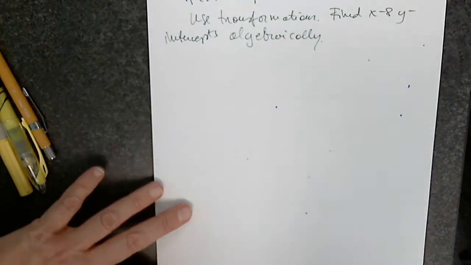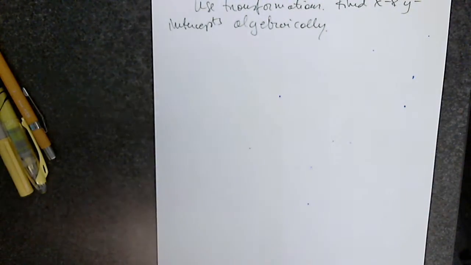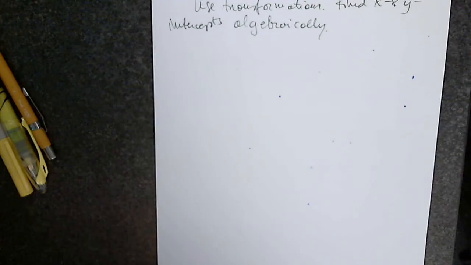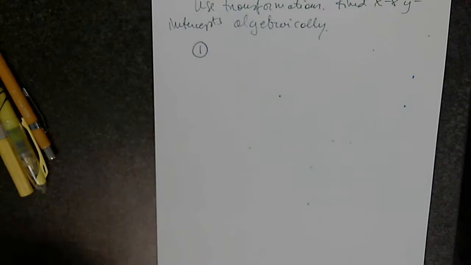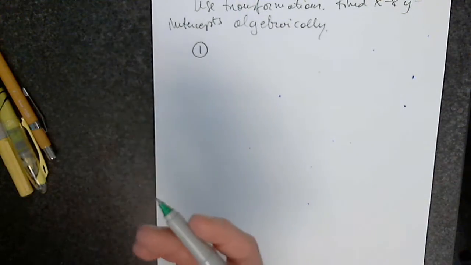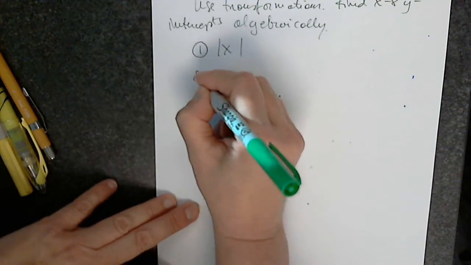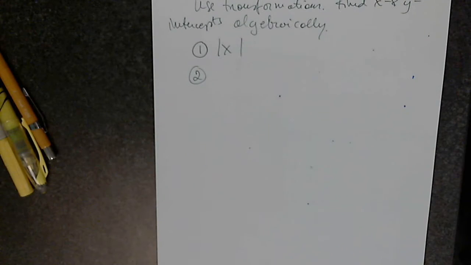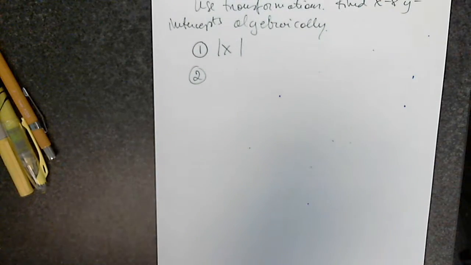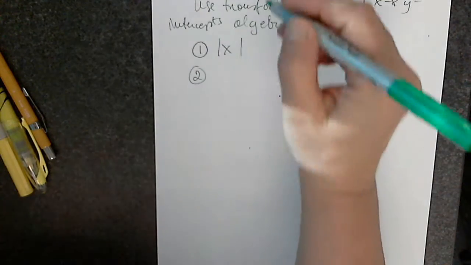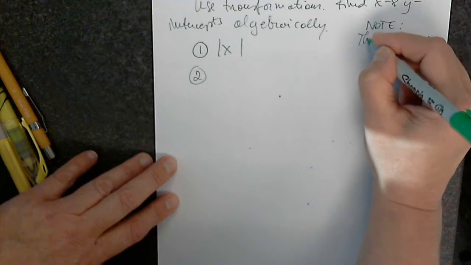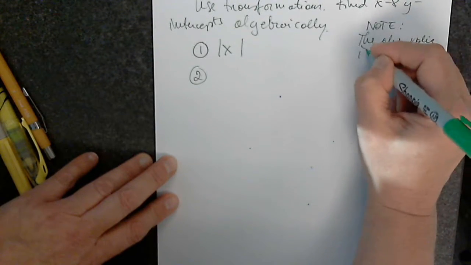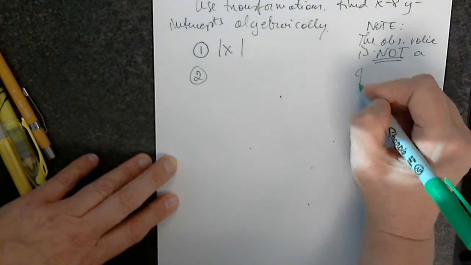Okay, so remember we said transformations have to be presented in order of operations. So first I have to identify the base function, the simplest possible function used to determine f or create f. What was it? The absolute value for sure. Now two, imagine that you are evaluating this function. What will you evaluate next? Never. This is not a grouping symbol. So note the absolute value is not a grouping symbol.